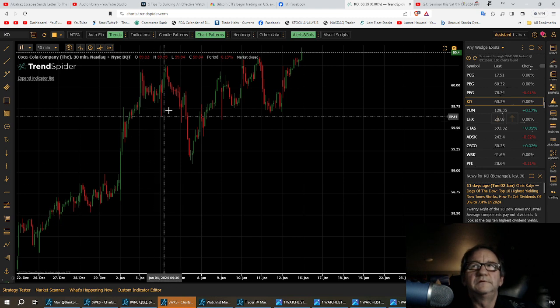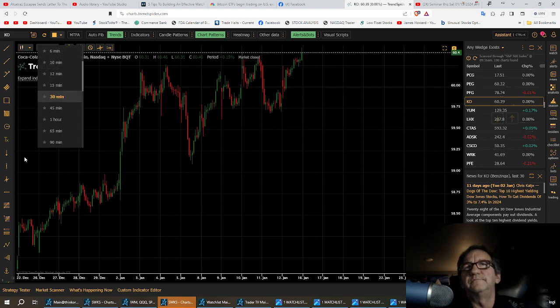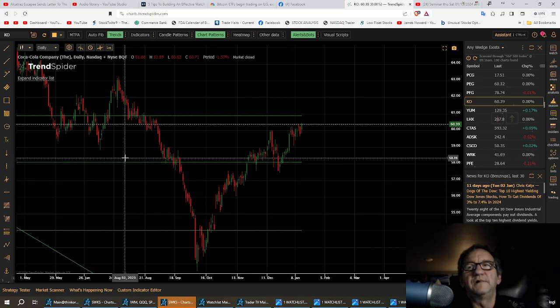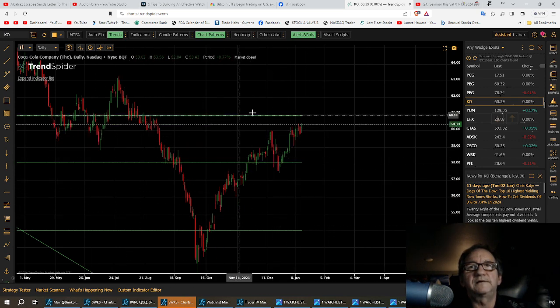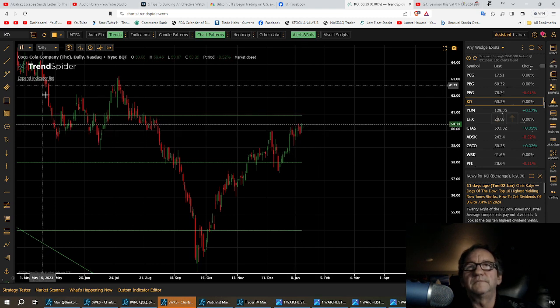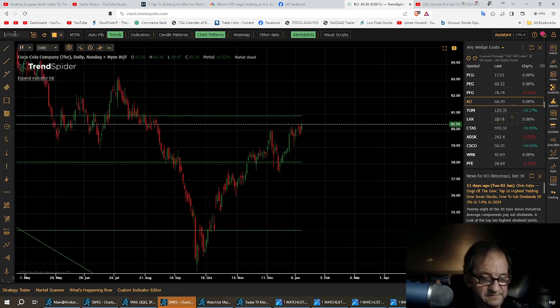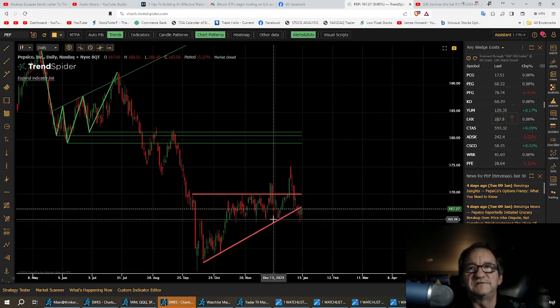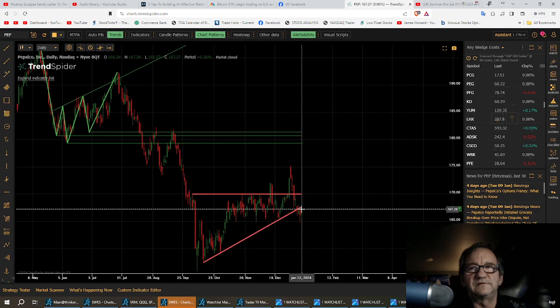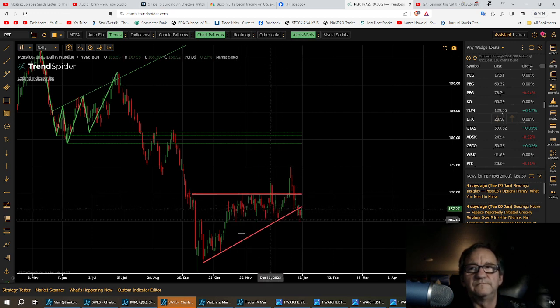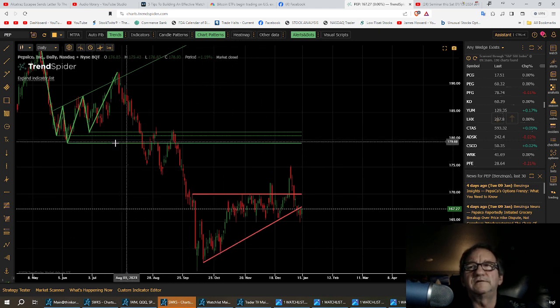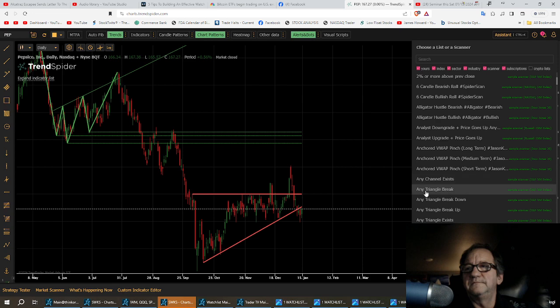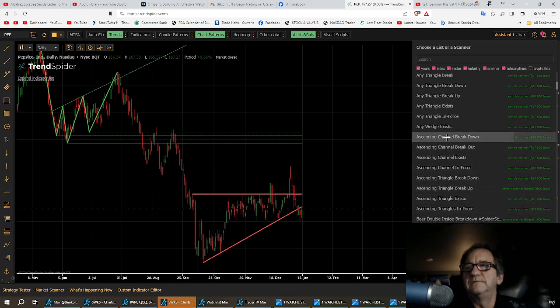Coca-Cola, all-time high up here on the 30-minute. Go to the daily, and we've got a nice little V-bottom recovery, pullback. I know Pepsi got banned in Europe because they're pricing their Pepsi products a little bit too high. And we pulled back. This is an ascending triangle breakout. It pulls back to that support level. I've had this set up so that when I pull up my scan, I can look for these patterns. Go down here and hit ascending triangle, break down.